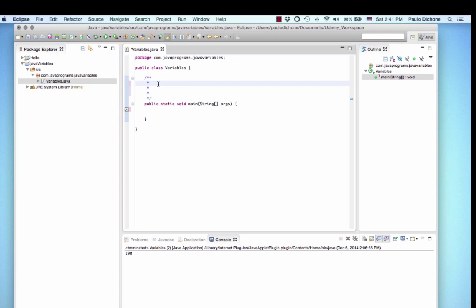Alright, so what are variables? Now, variables are like containers we can use to assign values to be used in our program. Just think of variables again. A good example would be a cup, right? You have a cup that you can put something inside of. You can put water, or you can insert sand or whatever you like.